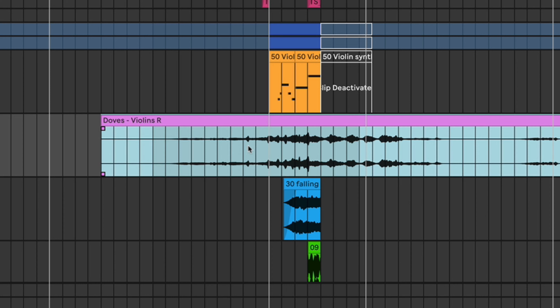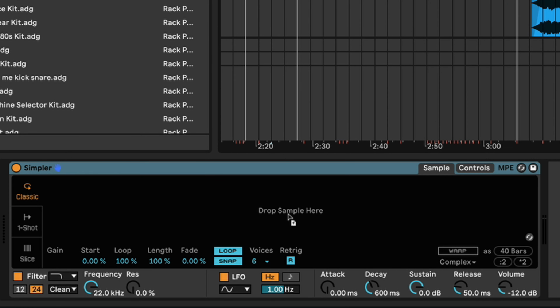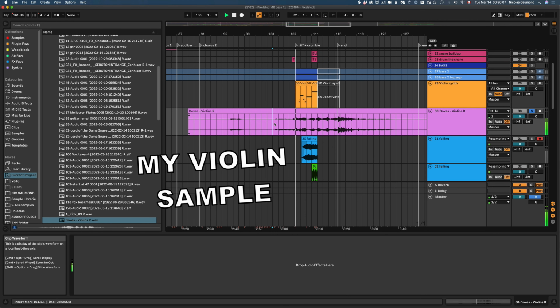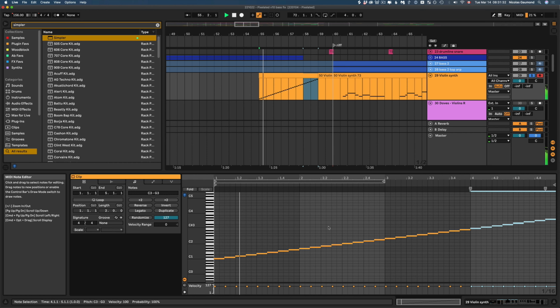So instead of quitting music like that listicle told me to do, I just loaded up a long melodic sample of a violin from another track that I was working on into my sampler and put it in slice mode. Totally unrelated style. And with slice mode, this is what it sounds like when I play the chromatic scale.